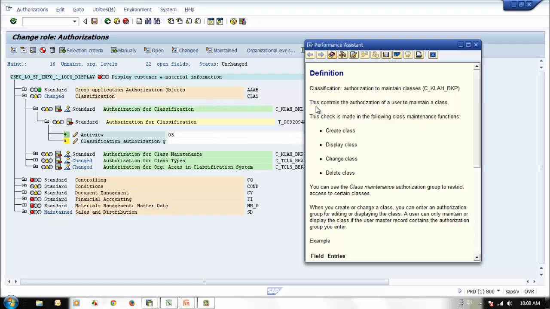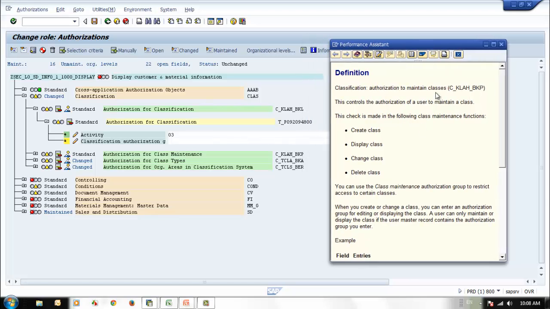This says classification authorization maintained in, this is the object. This controls the authorization of users to maintain a class. So they can create the class, display the class, or delete the class.